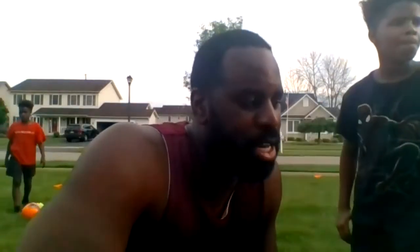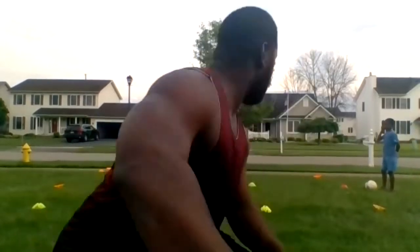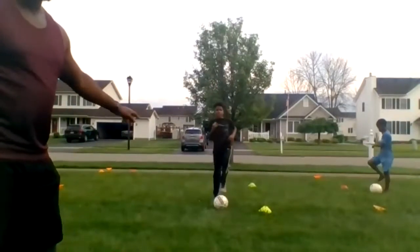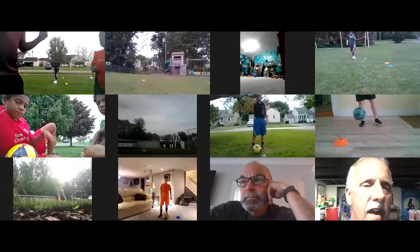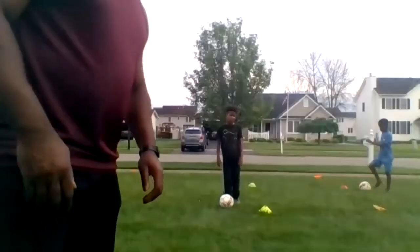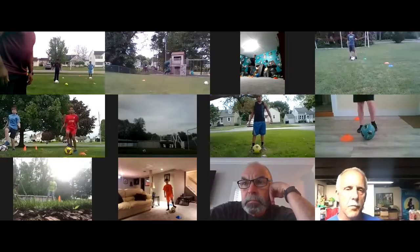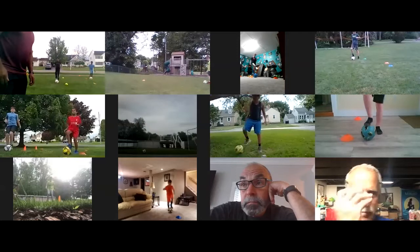Okay, all right, no problem. All right, we're going to do the same thing again, but it's going to be the front and back. So if I say front, you're going to go backwards. If I say back, you have to go forwards first. So you have to use your brain. Think about the motion. And when we reset to the middle, we're going to be doing touches. Touches is just quick touches on the ball, just like Nick's doing right here. Okay, so get your ball, go get your ball. You're ready? I'm seeing everybody setting up. And go, touches. Good job, good job.